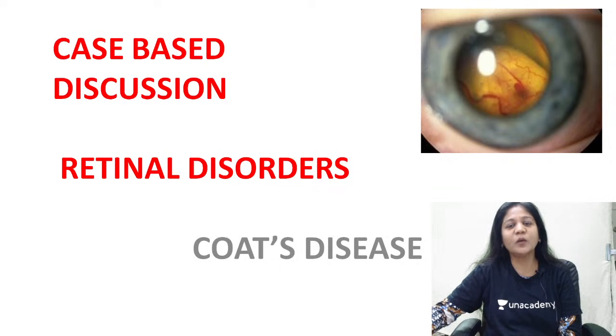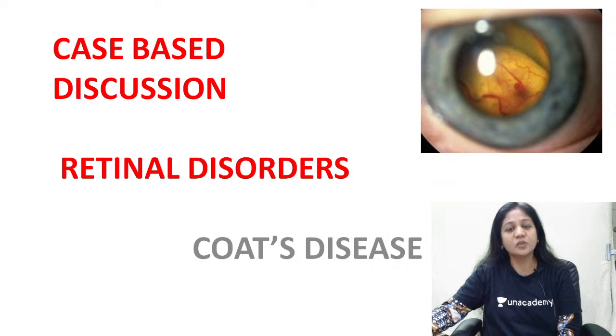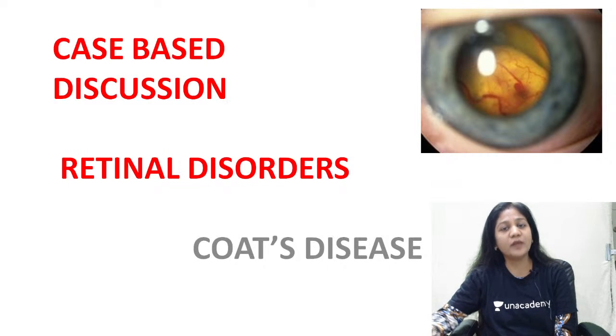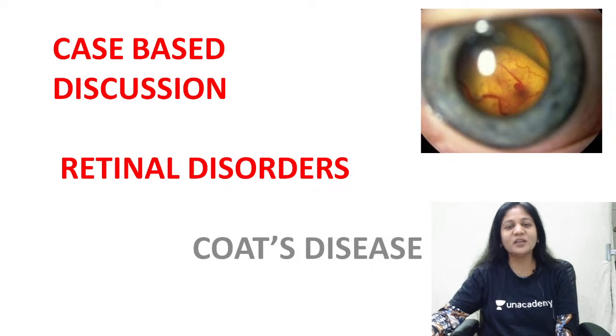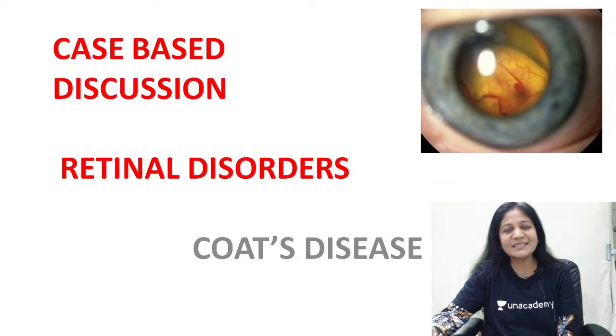So today we are going to have a case-based discussion, and this is our first YouTube session on retinal disorders. Today I'll be taking up a case on Coats disease. So guys, this has been considered a very important topic. As per ophthalmologists, this is very important because it creates a diagnostic dilemma. For many of us it's very difficult to differentiate sometimes Coats disease from retinoblastomas. So that is why I have taken this as a case-based question.